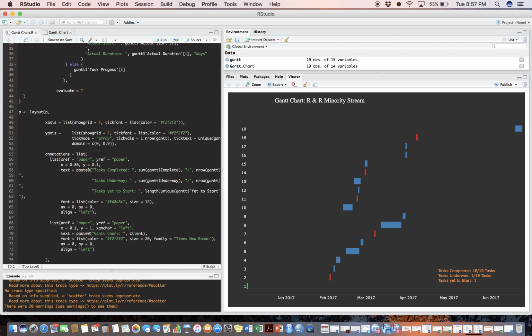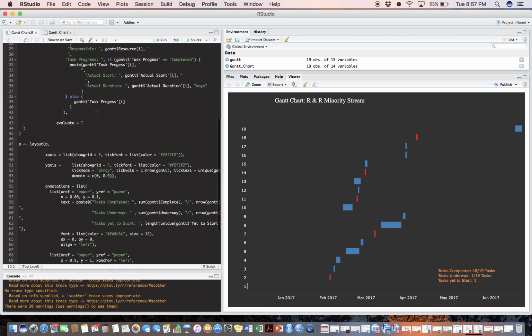Moving on here, we see that we have an evaluate equals t, or true argument here. And this evaluate t argument essentially allows for smoother functioning of the Plotly package so that it avoids difficulty in loading each of the conditions that we specified previously.